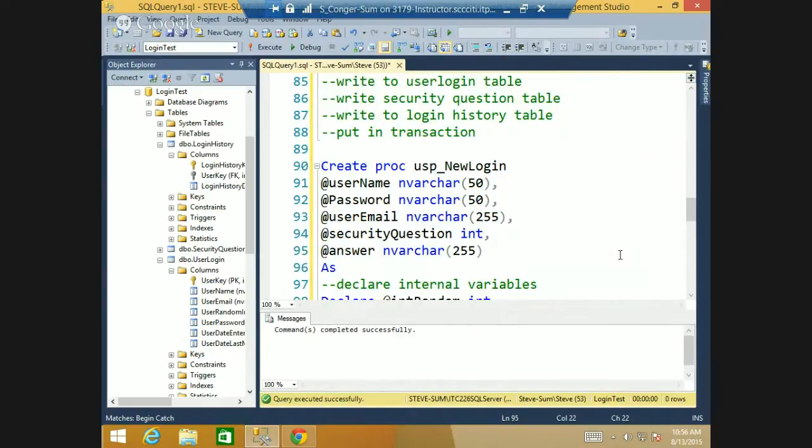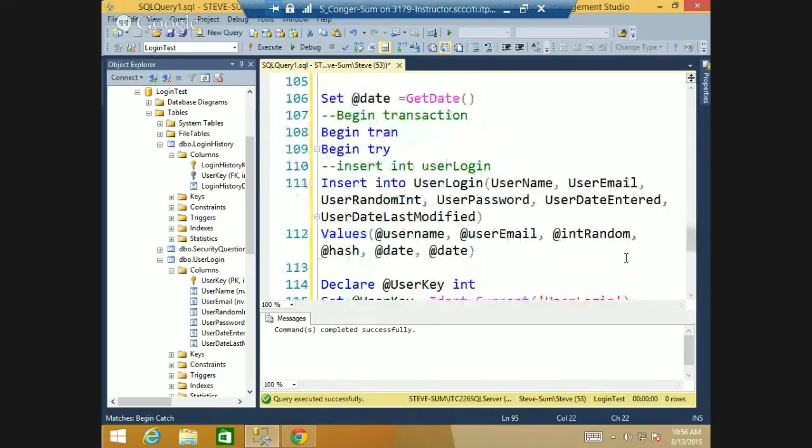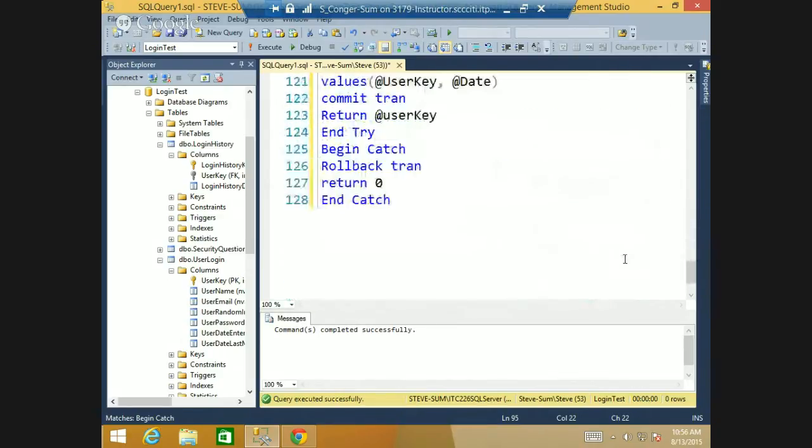It just means that there's no syntax errors. Mine did. Okay. It doesn't like insert. It doesn't like rollback tran. Well, let me see if it works as it's supposed to, and then I can help you guys fix the errors.